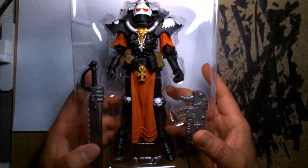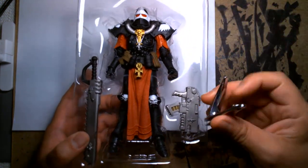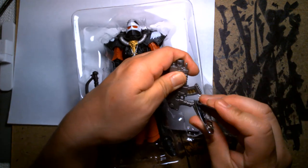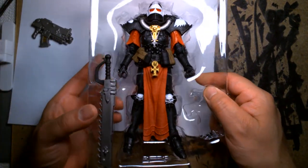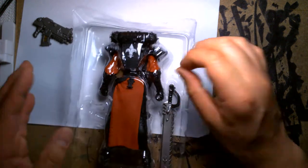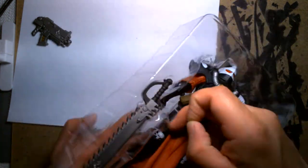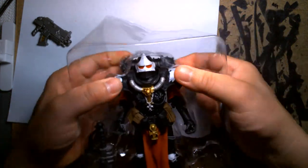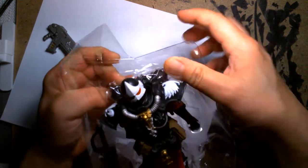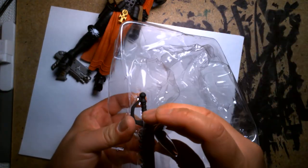Right, so first impressions of this figure while still on the plastic tray. It's beautiful. It's perfect. All the details are accounted for. All the T's are crossed. All the I's are dotted. I can't really see anything that this thing's missing. And let's get her chainsword out.